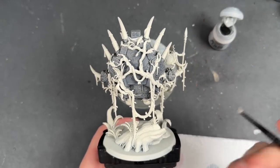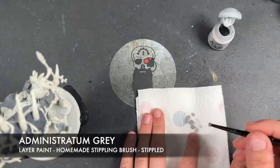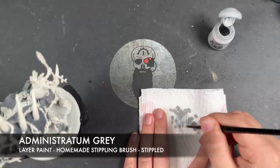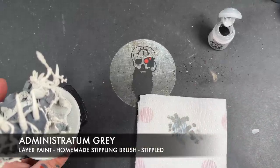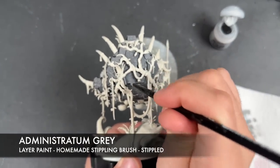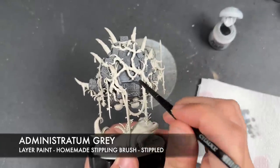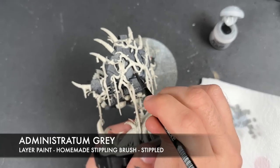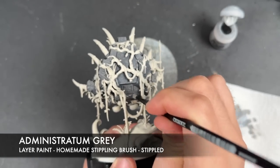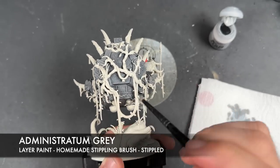Once we've got our stippling brush, what we want to do is take some Administratum Grey. We're going to pop this on our brush. Then on some tissue paper, we're going to stab it in like this, until it gets to the kind of consistency we want, which is around about there. And then we're just going to start stippling this over all the stone.